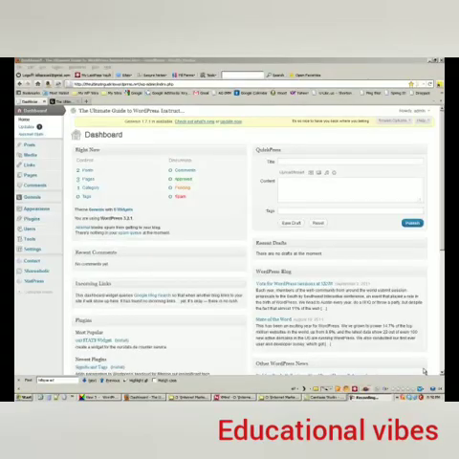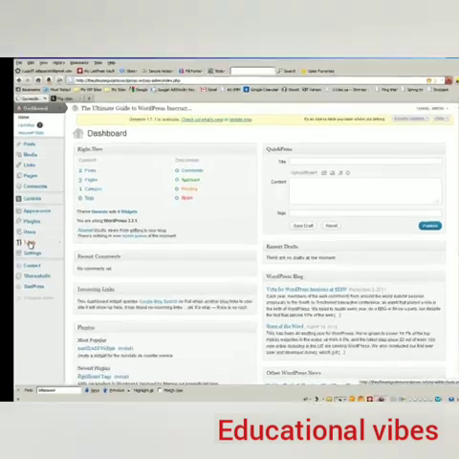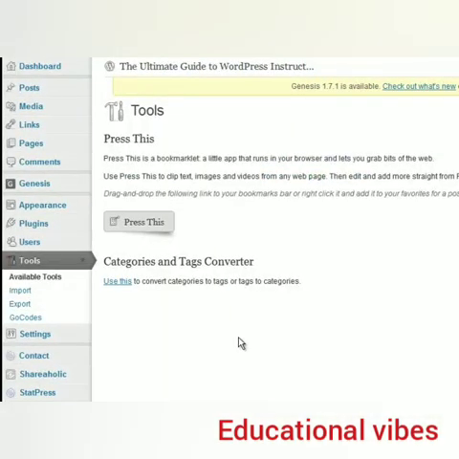Okay, moving on. The next thing we want to talk about is tools. And there aren't a lot of tools here in WordPress, but they are pretty powerful. One of the tools that's really cool is this Press This bookmarklet.